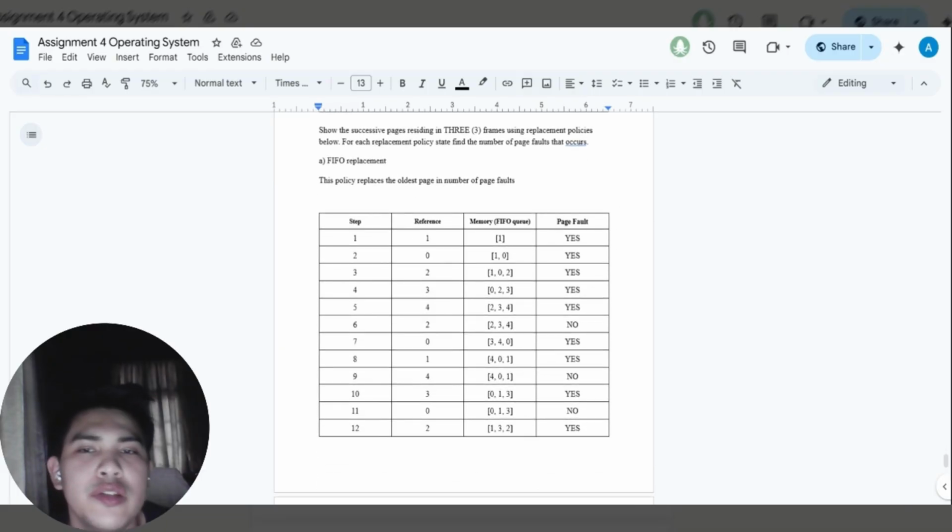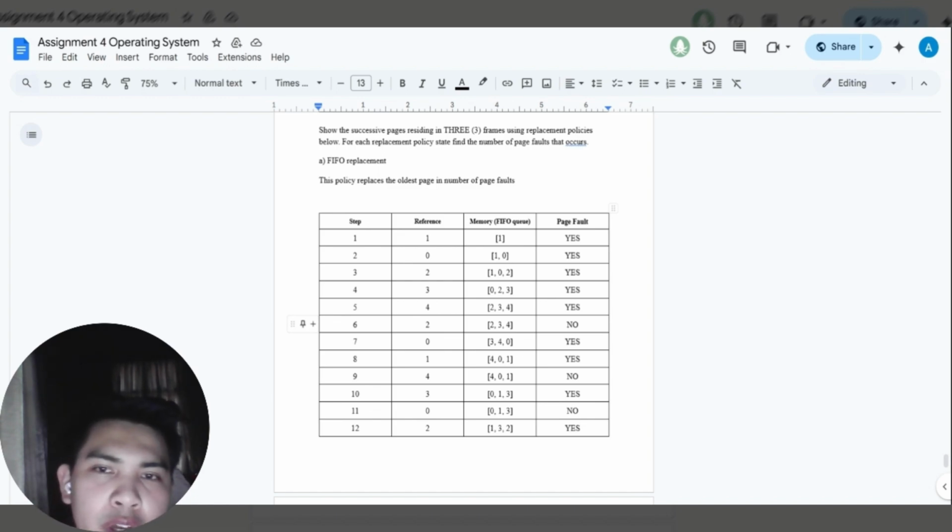So the first one is page replacement. To clearly understand the question, you have to understand what it's asking. So show the successive pages residing in 3 frames using replacement policies. So that means at one time it can only contain 3 numbers or pages.